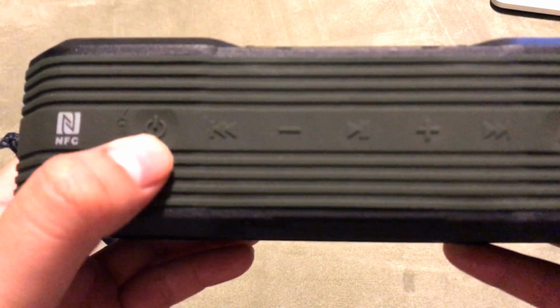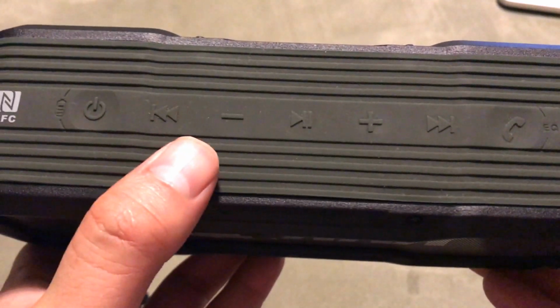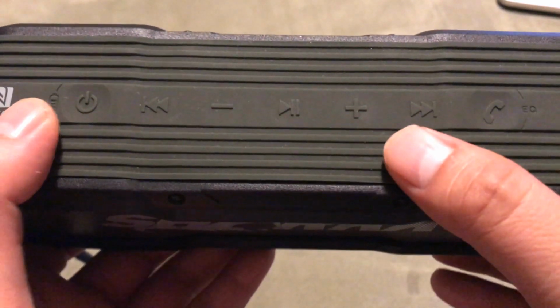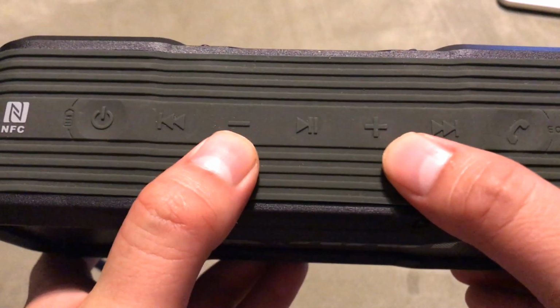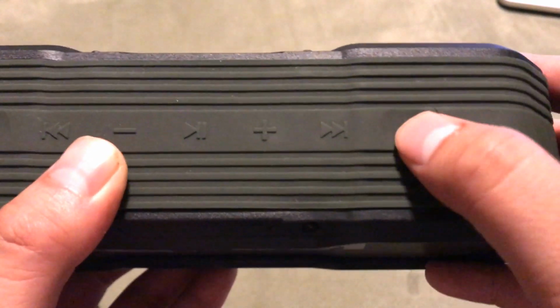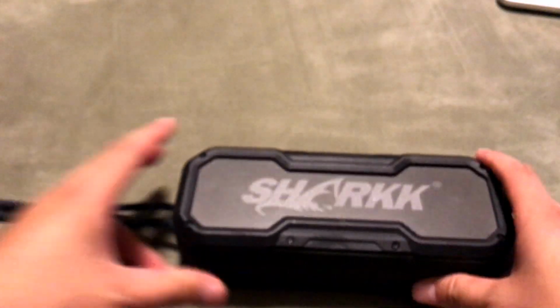And you can see these buttons right here. You have the power button, NFC capability, back and forward button, has the volume and the fast forward or rewind. And then it has the plus or minus volume button and then the play, pause. And then you also have the call. You can receive calls on this Bluetooth speaker. So let me tell you a little bit more about it.